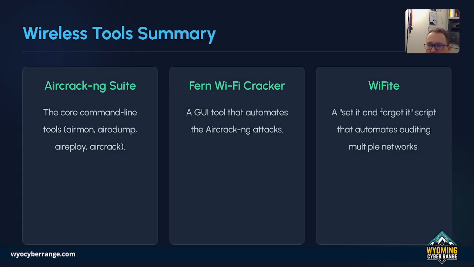So to summarize the wireless toolkit, Aircrack-ng is going to give you all the core command line tools you need: airmon, airodump, aireplay, Aircrack itself. If you prefer a visual interface, you can use Fern Wi-Fi Cracker. Okay, and this is going to give you a GUI, which helps automate some of these underlying tools. And then we're always going to have Wifite, which is a fantastic automated script for auditing multiple networks sequentially without needing to manually type out every command.